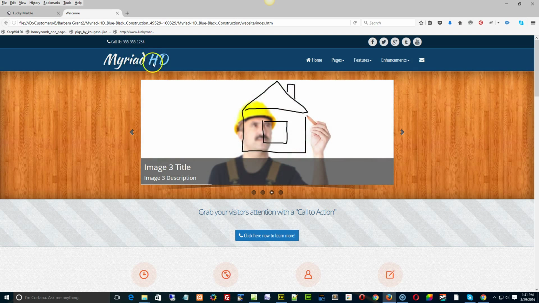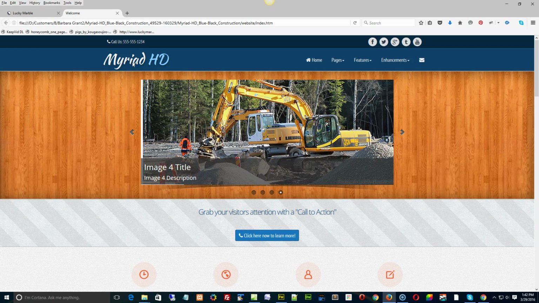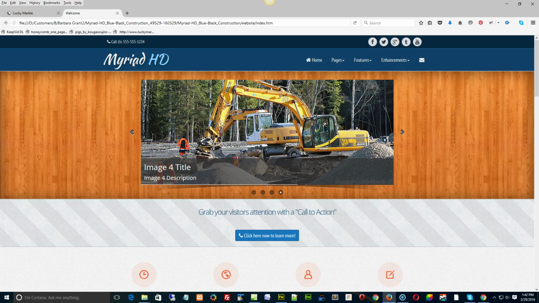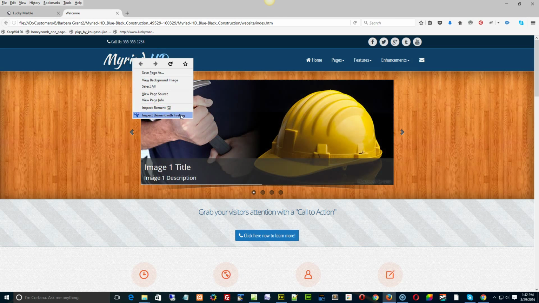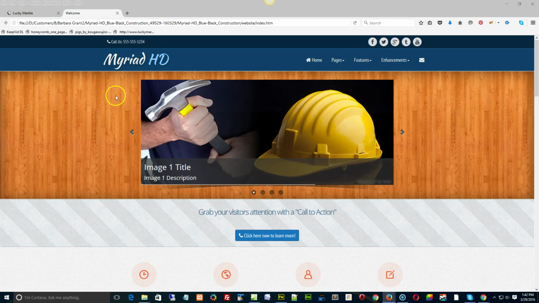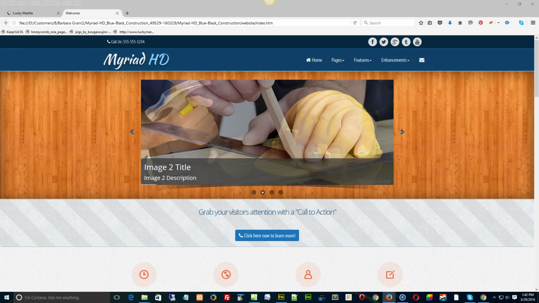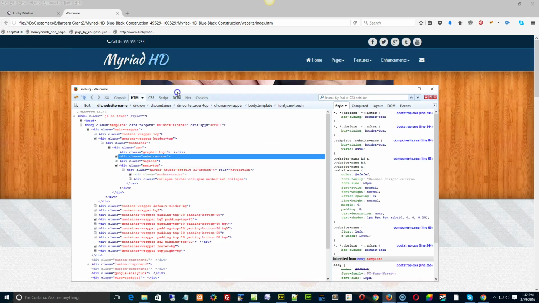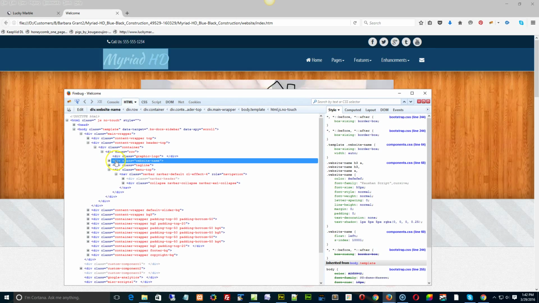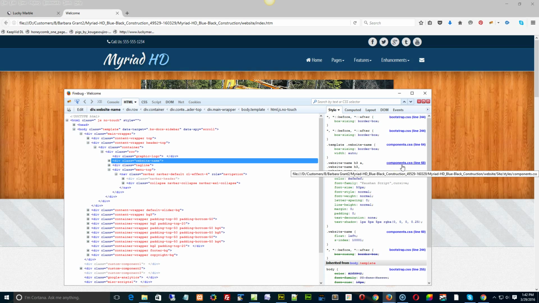The best thing to do for anything that's style related is Chrome or Firefox and get Firebug or just use the inspect element in Chrome. So basically for the logo here, we're just going to do an inspect element like so. We're just going to right click on it and we're going to look for the website name right here. So we're looking for the website name and then it tells us where all the bits and pieces are stored. For example, the components.css line 68, so it has been moved.